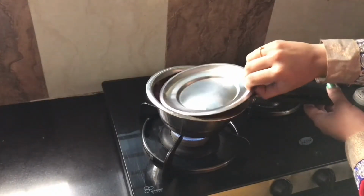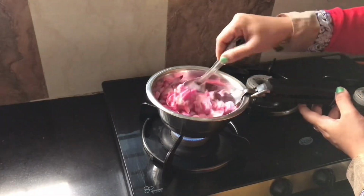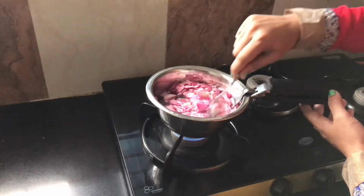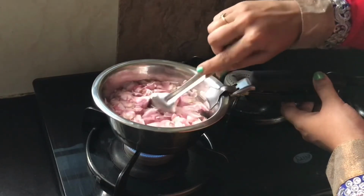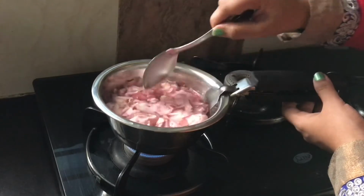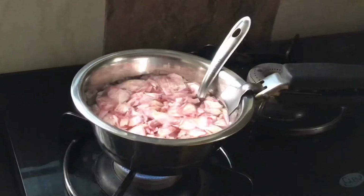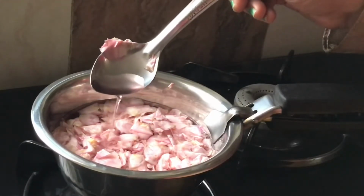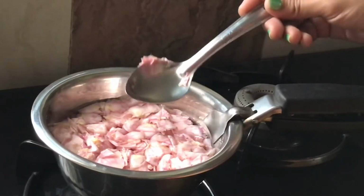Let us now remove the plate and check whether it's done. If you can see, it's losing its color now. It has turned into a nice pale pink color. It is almost done. It has boiled nicely, so I'm going to switch off the flame now. It has got this nice tinted rose color. The fragrance is also so heavenly, and it's ready now.